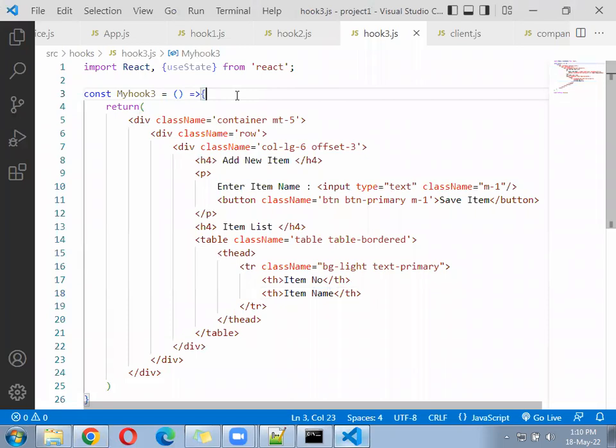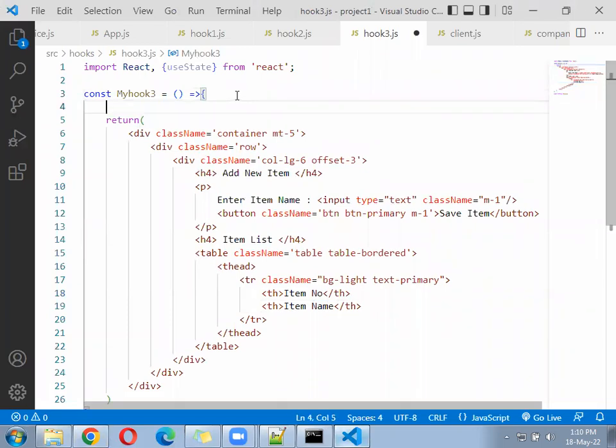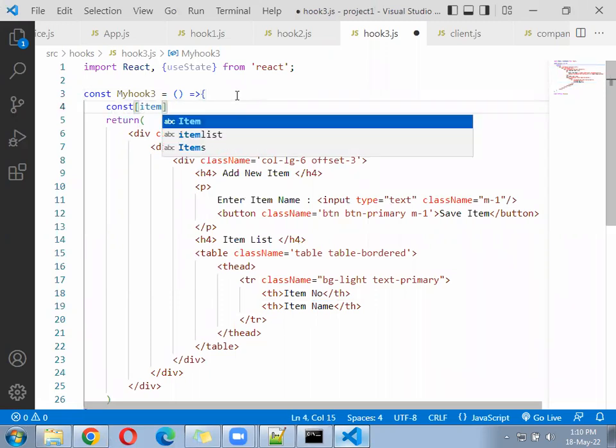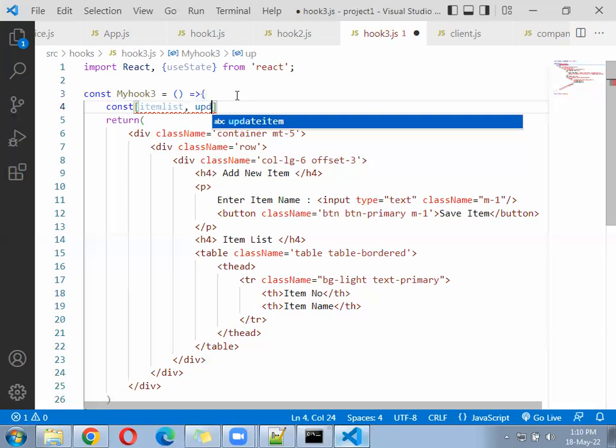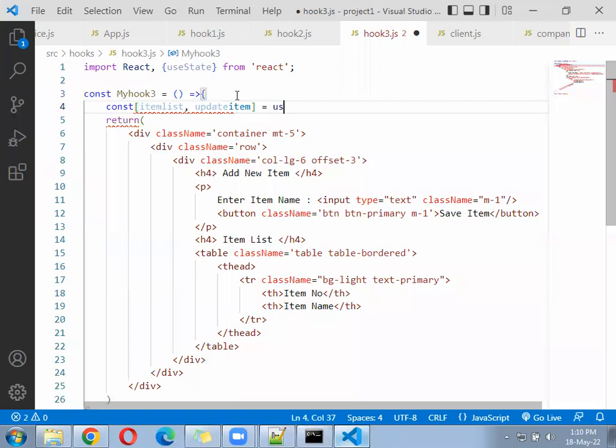Now create a useState here. Again const, create an array for item list, comma, keep the same function, update item, equal to useState.